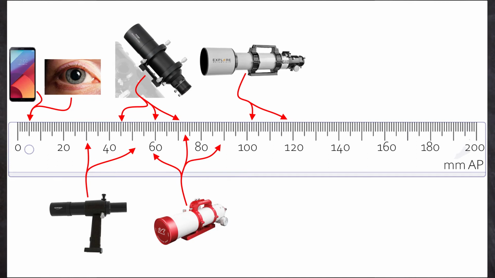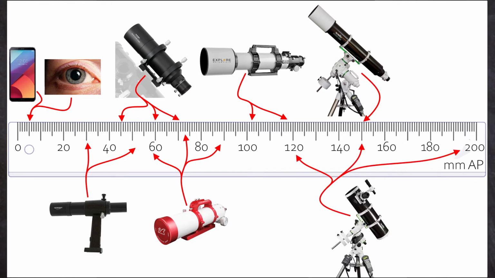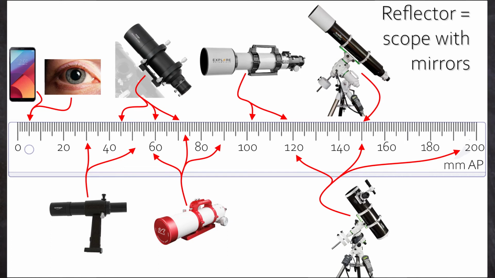These scopes are heavy monsters now. The big main lens is getting exponentially expensive. There are monster lens scopes up to 150 millimeter aperture and even some above. But those scopes are massive, heavy and very expensive. There is an upper limit for lenses, as they start to bend and break under their own weight. And so from here on you're gonna see mirror scopes.